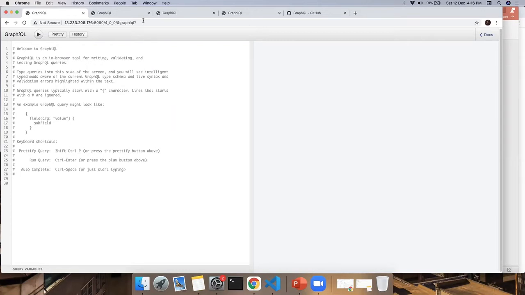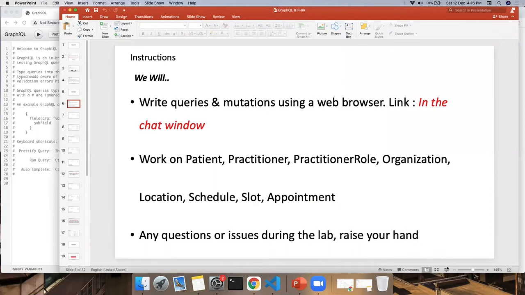So for now, we will start with one query with a simple patient. What we'll do in this session is write the queries, so everyone can open up the browser. We'll work on a few resources. Like I said, we only have 7 or 8 resources ready: patient, practitioner role, organization, location, schedule, slot, and appointment, right? We'll work on these resources, and time permitting we'll do more. And we'll also do a couple of real world examples, or close to real world, if not real world, right?